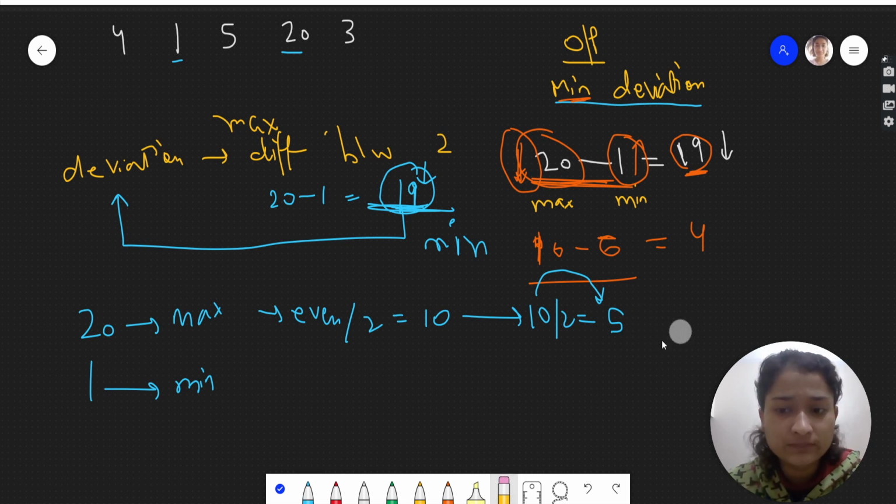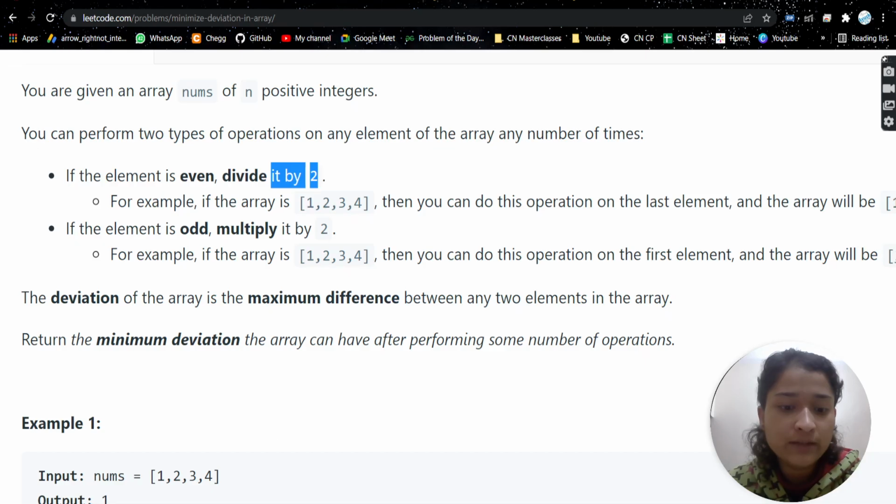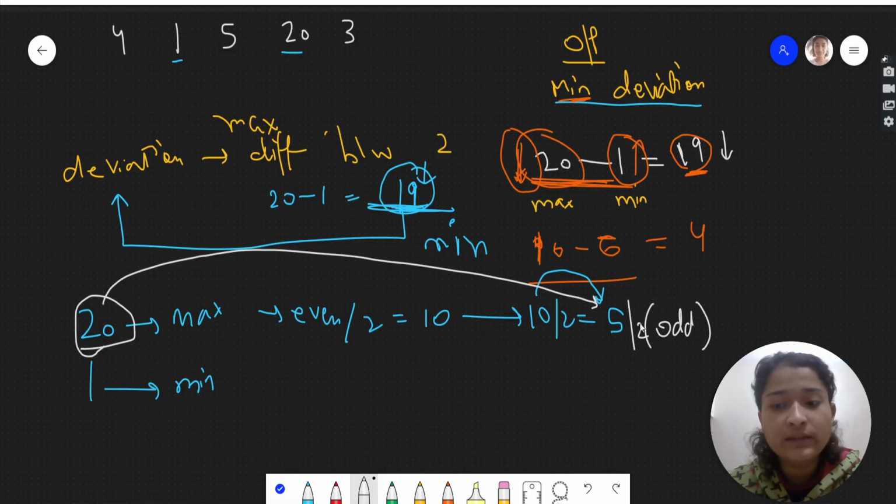We'll just stop here. From this even number, we reach the odd number. Then we stopped. When we reach an odd number, we stop because we cannot divide by 2, since dividing by 2 only works for even numbers. And multiplying by 2 doesn't make any sense because we were earlier at 10 only. So why go to 10 again? Alright, this is one thing.